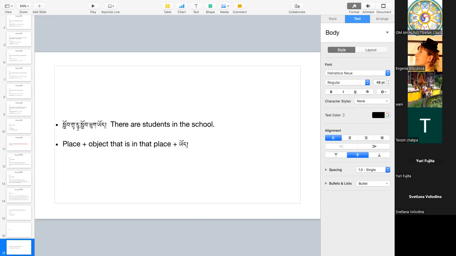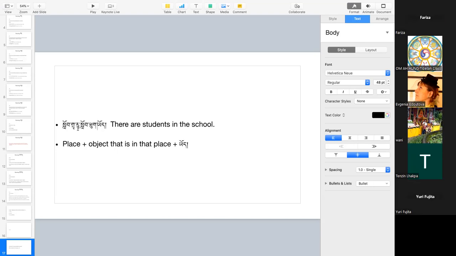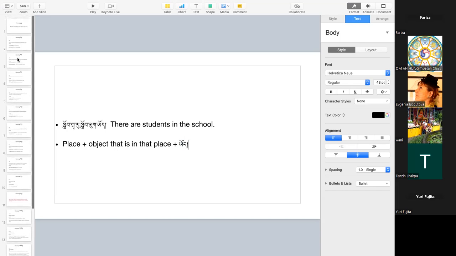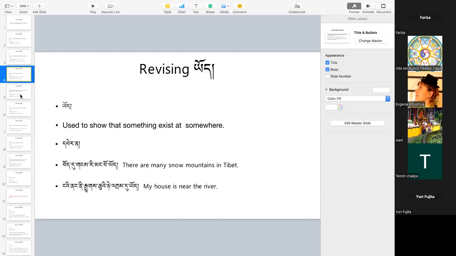So this statement shows an object at a particular position, and then the confirmation of it, the existence. So now it doesn't confirm the possession, it confirms the existence, to exist. So the confirmation of the existence of that object at that position is done by yö. So this is the usage of yö as showing the confirmation of existence. So, to exist at.